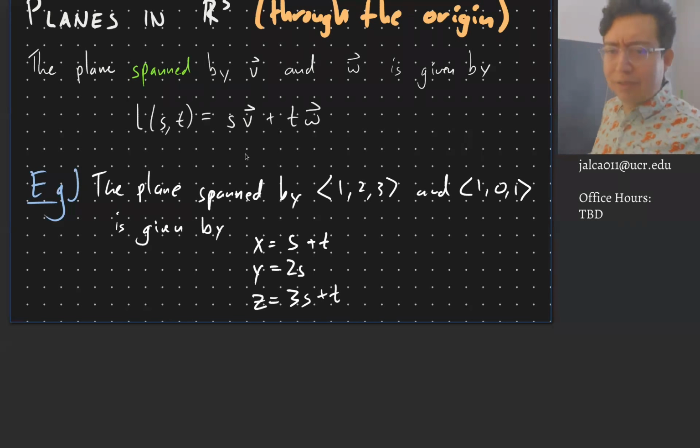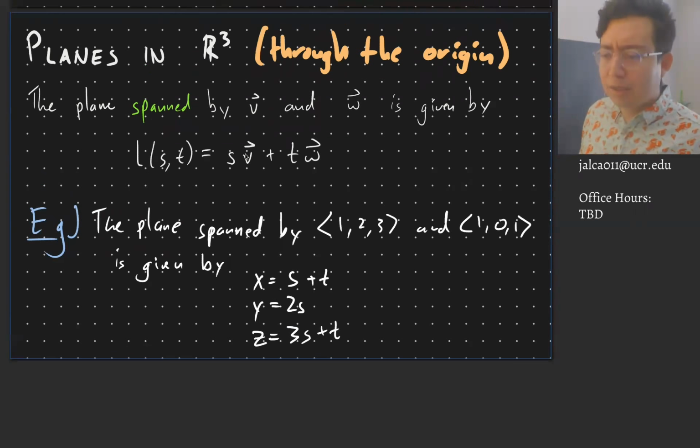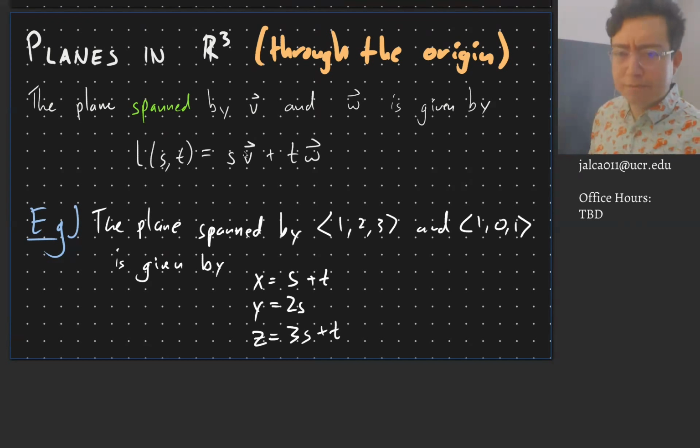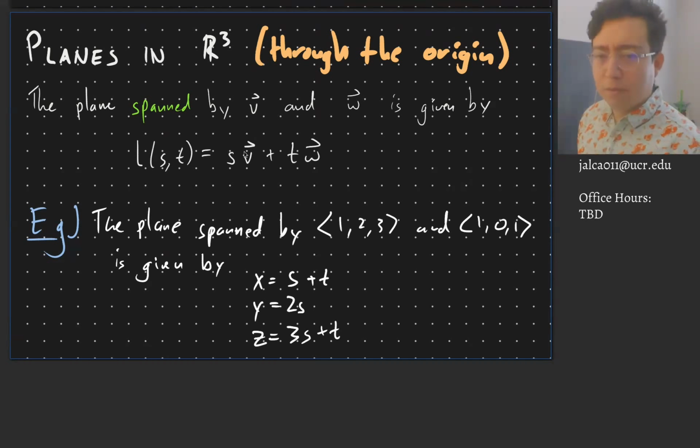The plane is less of a focus. The line stuff I think is a little more important, and we're going to talk more about planes later, I think later in this chapter even, definitely next chapter though. Cool. Any questions?